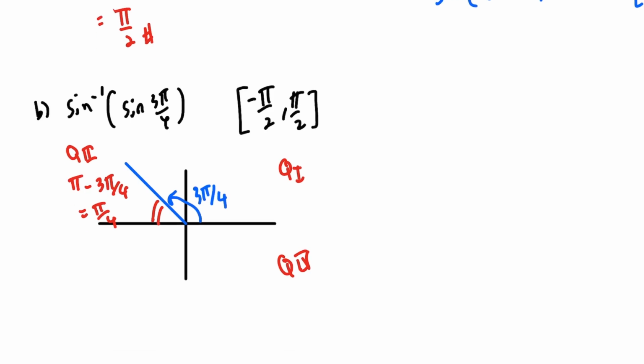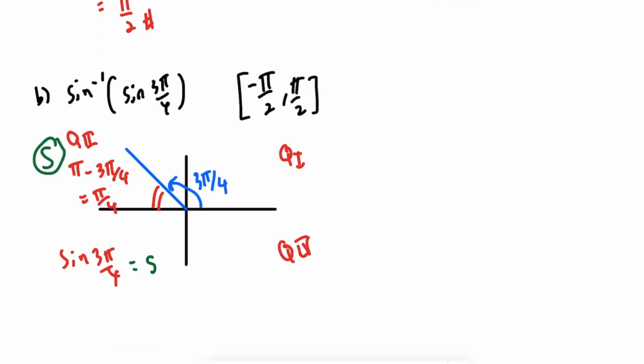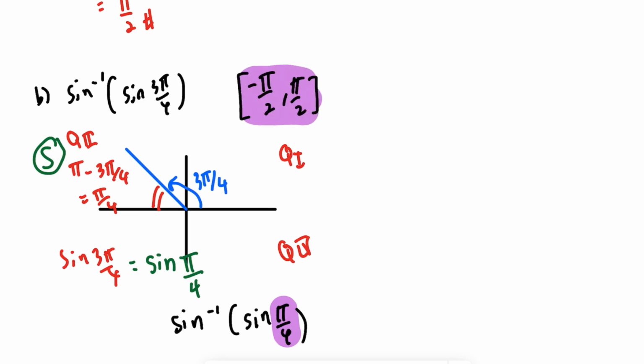So let's rewrite this in terms of reference angle. This is the second quadrant. This is the house of sine. You don't need to put negative. Just write as sine pi over 4. So now let's rewrite our question: inverse sine of sine pi over 4. So now pi over 4 is within the domain allowed, which is from negative pi over 2 until pi over 2. Therefore, now we can just take our answer, our x there, which is pi over 4.